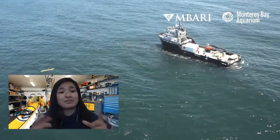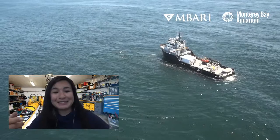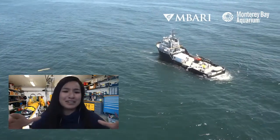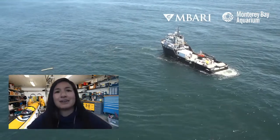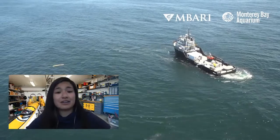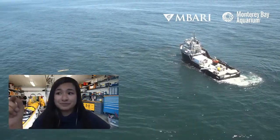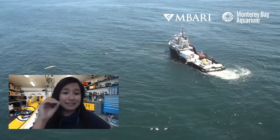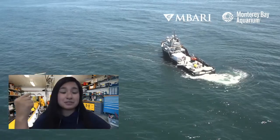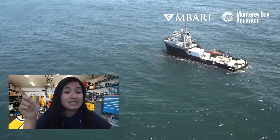When I say it'll email us, it sends the GPS coordinates and an approximate location, like, it's within a 2-mile radius of this GPS coordinate. Another system that we have when it's on the surface is our RDF, which is a radio direction finder. It sends out a signal, like a beep, and on the boat, we have an omnidirectional antenna scanning 360, listening for the sound, and it'll tell us what direction it is.